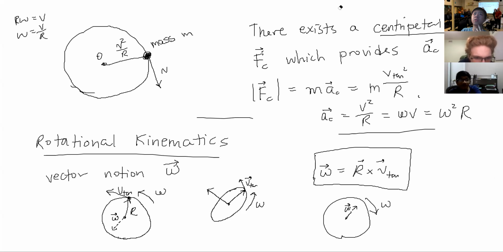Well, our vector notion of omega is really a more conventional way of describing the way in which the wheel rotates, right? So it's not necessarily true or false. It's just more contrived than natural. Do you sort of know what I mean? So that's just kind of how cross products are defined? No, we're actually, okay, I'm gonna put the colon equals here. We're defining omega as r cross v tangential.